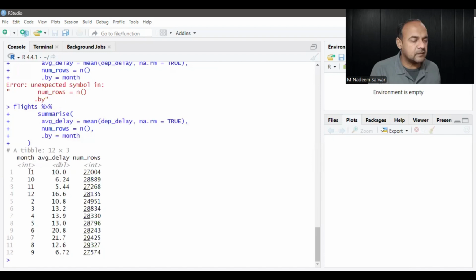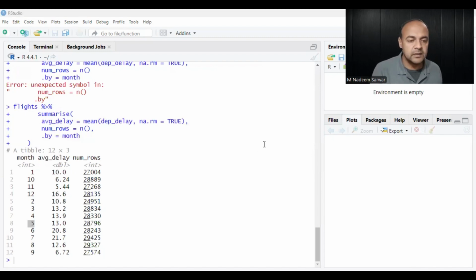So now it is telling me that in the first month the average delay is 10 and there are a total of 27,004 rows. In the fifth month, for example, the average delay is 13 minutes and there are 28,796 rows in month 5. So this is how we can get the information on the number of rows or number of observations as well. Just give a name, any name, and then write n and brackets.